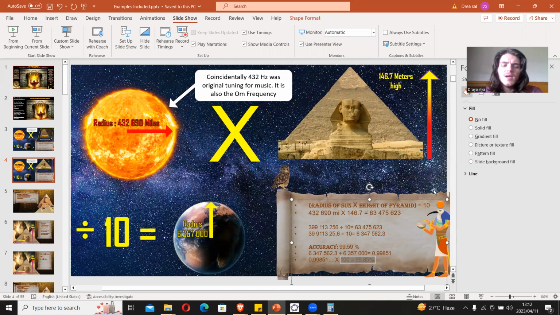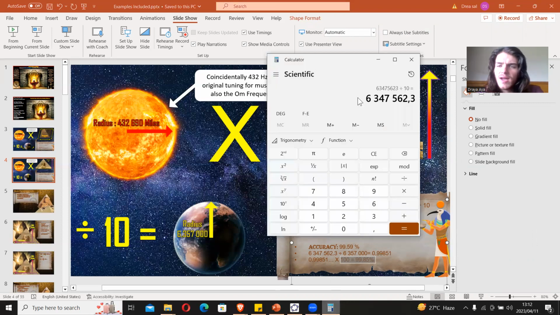Okay, but let's prove that this is 99.85%. How would we do that? Well, I take this answer I've given and see how well it fits into the radius of the Earth. Does it fit perfectly like a glove with no extra or no less? Or is there a little bit off where it kind of fits, but it's a little bit larger or a little bit smaller, right?